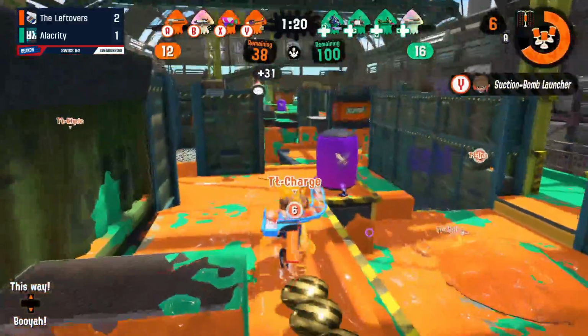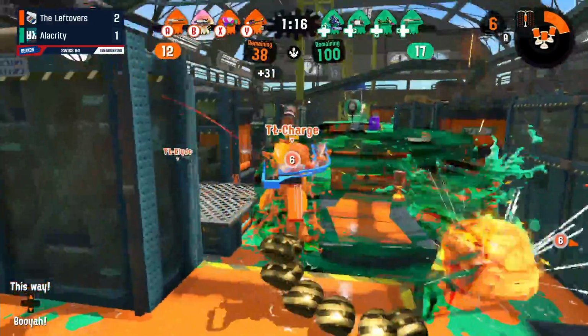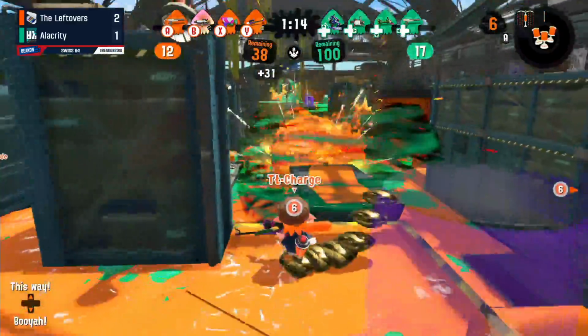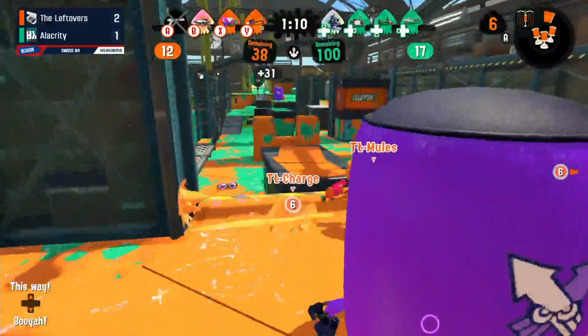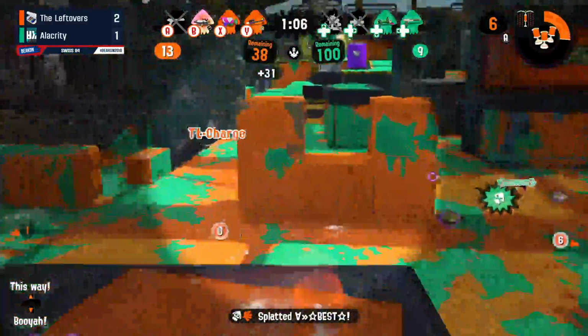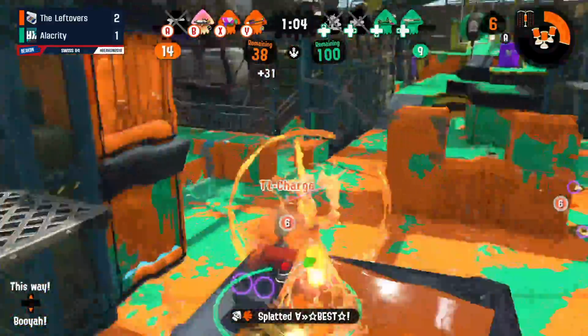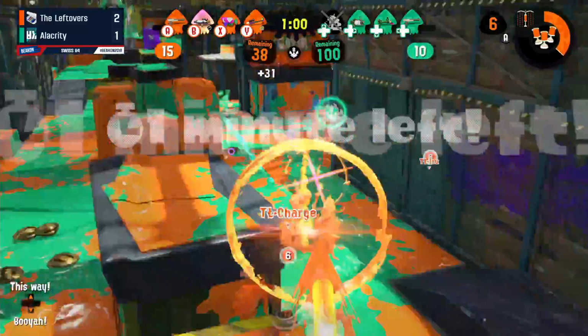So, crazy. So who's 2nd place right now? I don't remember. Oh wait, that's probably Tempest or whatever. Yeah, Tempest. So crazy stuff right now. Now the Leftovers, they're basically getting these kills every time Charger's on screen. He's getting some nice picks, and it's just more and more making it harder for Alacrity to do anything.